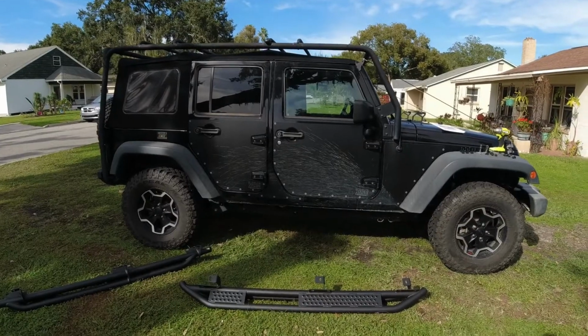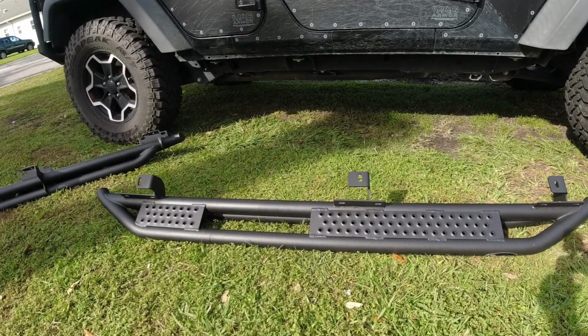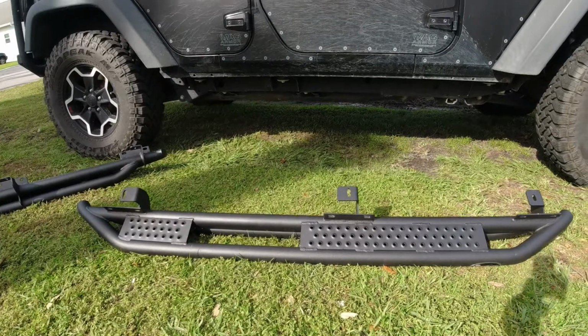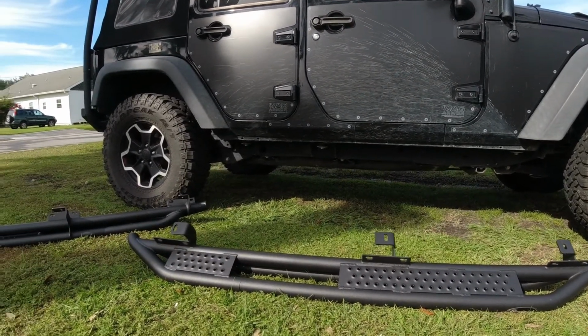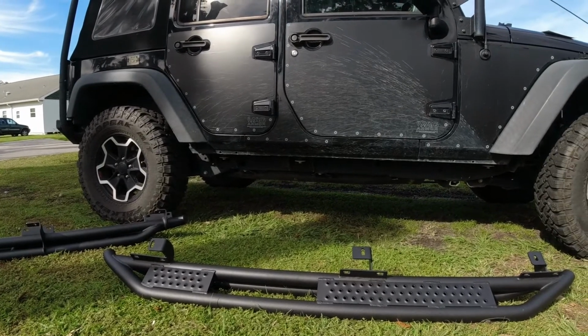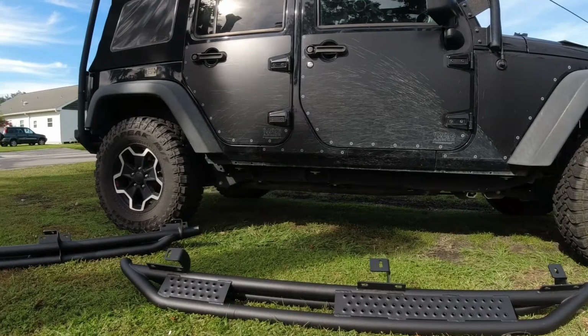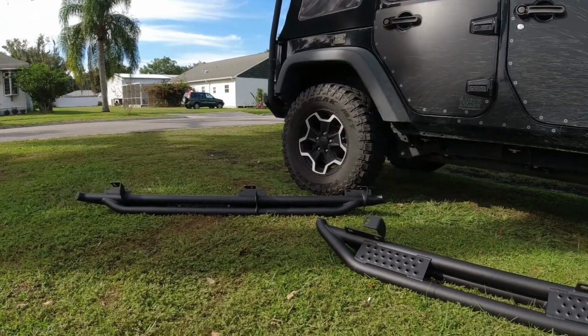So before we get started, let's take a closer look at the actual steps themselves. So this side is gonna be for the passenger, and we know that because the larger step is in the front and the smaller step is in the rear. And if you look at the way the doors are, it's gonna match that same footprint there. So over there is our driver's side. The installation is gonna be exactly the same.